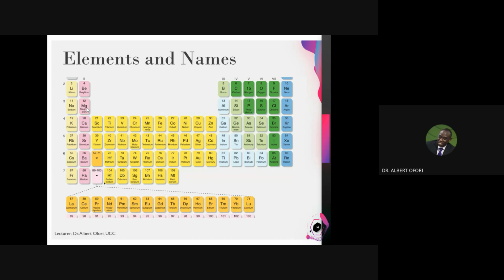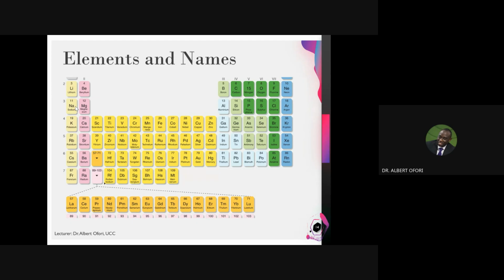So on the same period, if we say that we have Mg2+, which makes it 10, and then we have sodium plus, which is also 10, then of course, when we write the electronic configuration, we're going to see that they will all be on the same period. Now, if they are on the same period, then across from left to right, the size is going to be decreasing. Then from top to down, it is going to be increasing. Are we okay?